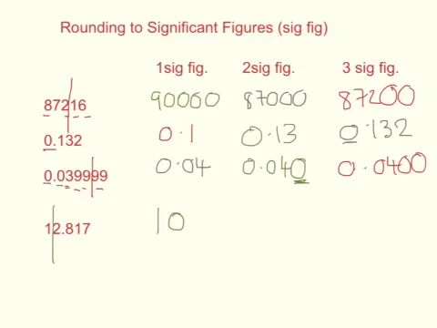For 2 significant figures, I want to cut it off here after the 2, in the place of the decimal place really. So the next number's an 8. 8 means the 2 is going to round up to 13. So that's going to be 13 to 2 significant figures. And then 3 significant figures, we're going to cut it off in there. So to 3 significant figures, it's going to be 12.8, because the 1 means the 8 just stays the same.